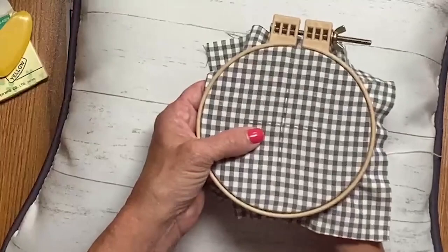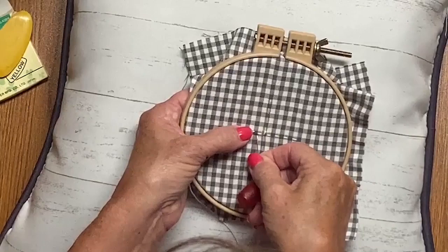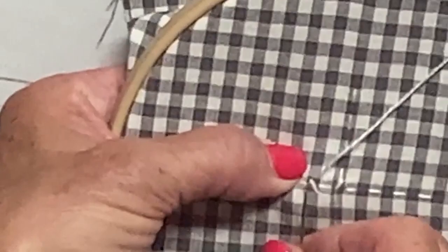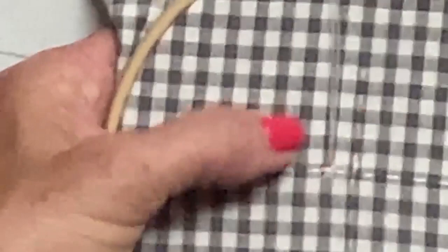So what I do when I do these is I start out at a corner of the dark square, and I want to make an X. This is a little awkward doing it standing up, so I apologize. I make a little X, so I come back up to that corner with that stitch. I make the X here. I come back in right where my running stitch is. There's that X. I go back down where the other running stitch on the other side is. I come up at the top in the middle, and then go back down at the bottom.